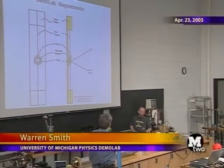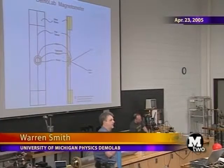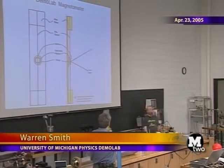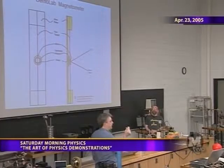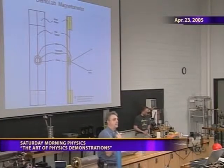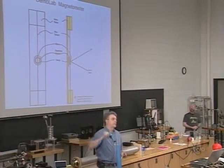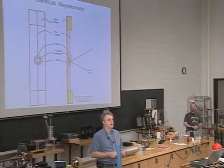We've also glued on a penny. One of the old-fashioned pennies that's actually real copper instead of a laminate. What the penny does is it damps down the twisting motion of the magnet and the mirror. If you don't put the penny on there, if I were to bump the table like this, it would take 10 minutes for it to stop oscillating. It would just continue oscillating and make it impossible to read.